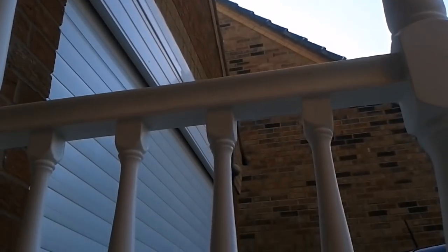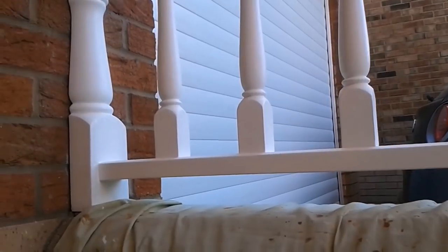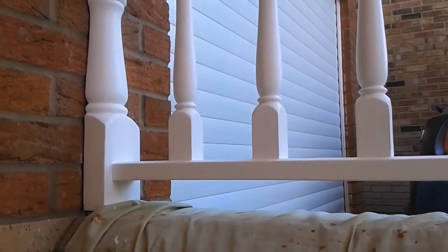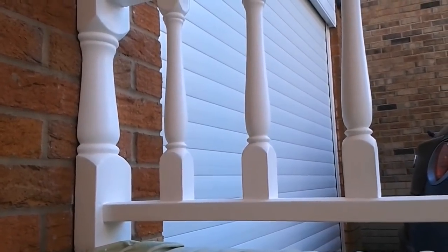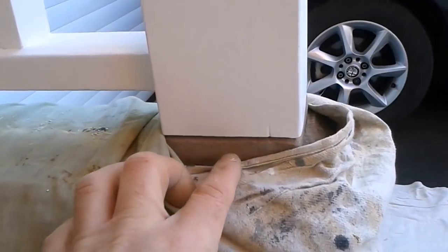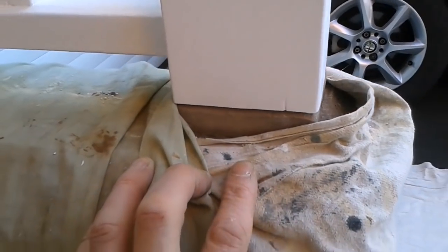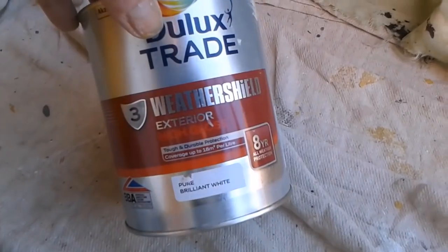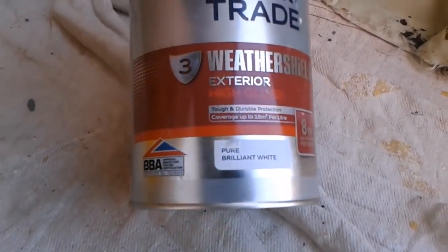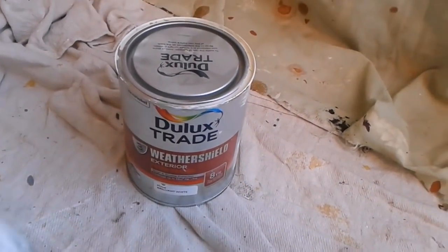Completely dry now, following day. Slight change of plan. Just going to go ahead and gloss this today. We've not got much of this weather, so I need to make the most of it. These areas are going to be getting left, so they will get addressed again in the future, but they're all right for now. And this is what we're going to be putting on. Should look good when it's finished. Nice and clean again.